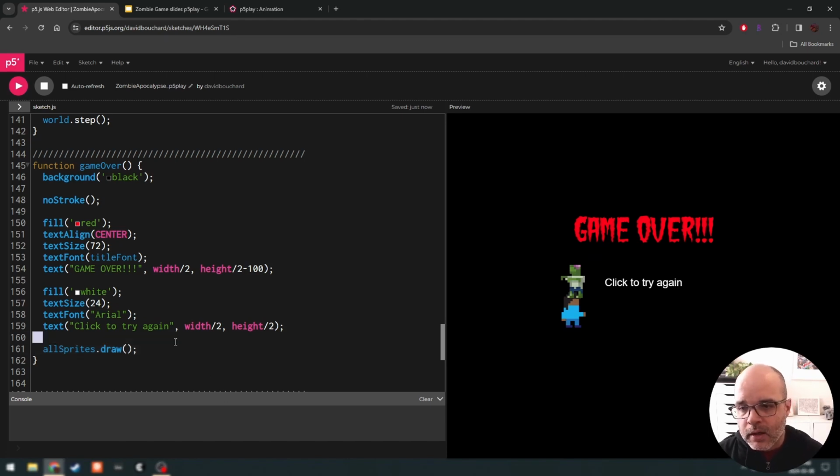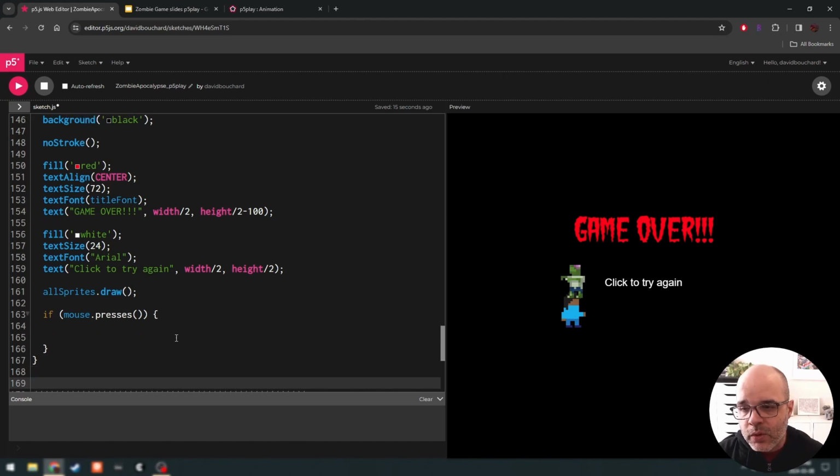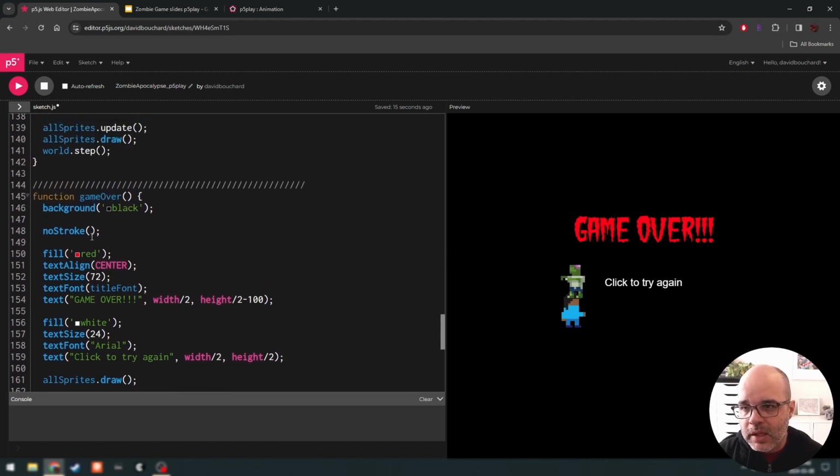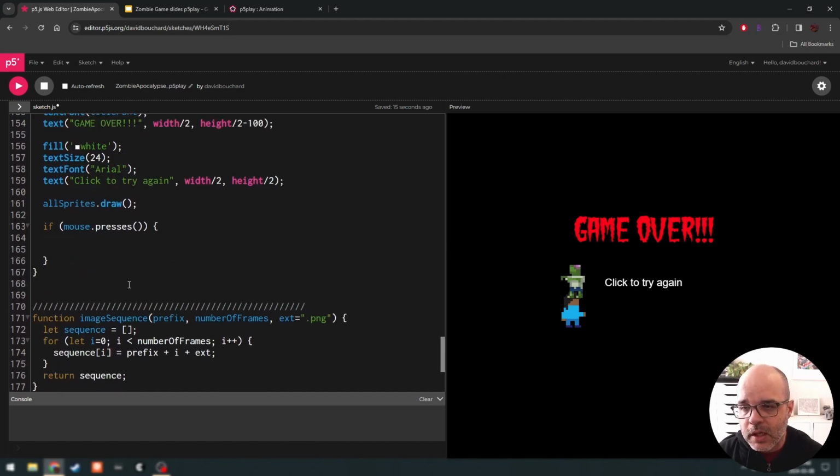Okay? And then we could add a little if statement here that's going to say if mouse presses. The mouse object, again, is useful because we can now create events inside each of our separate game sections instead of having to go through the one mouse pressed event and then have to do more if statements in there. So that's handy. We could say if we press the mouse, let's restart the game. Okay, we're going to say game state, we're going to jump back into runGame.